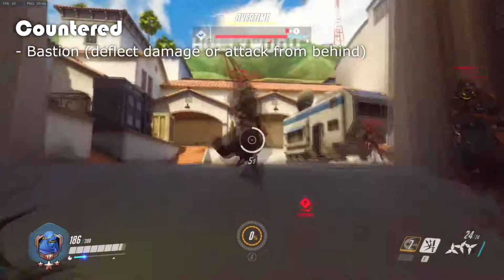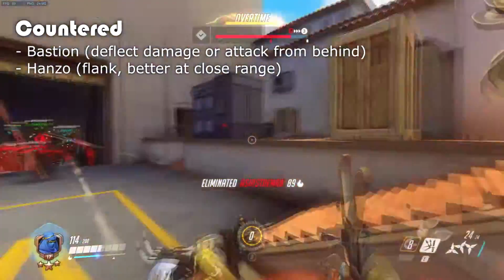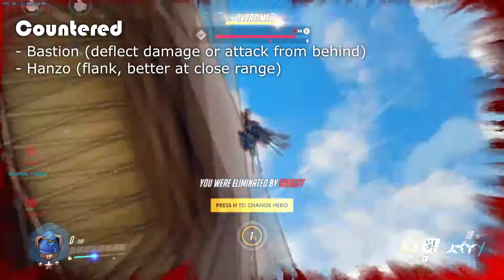Being a sniper, Hanzo is an excellent target for Genji, since he can flank around the enemy team, get in close, and then take him out, because Genji is a lot more effective at close range than a Hanzo.